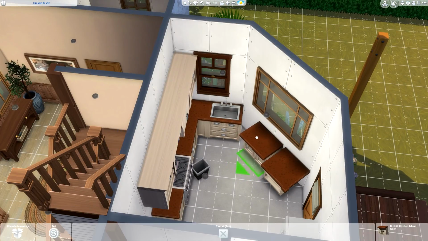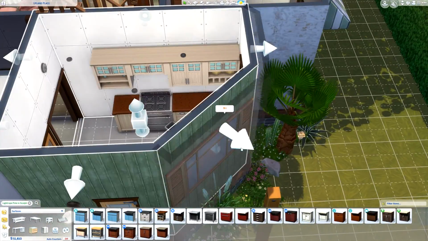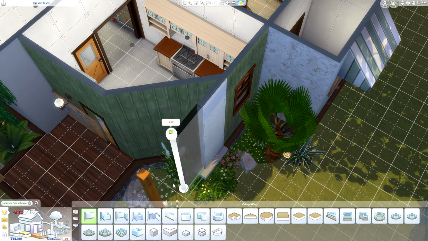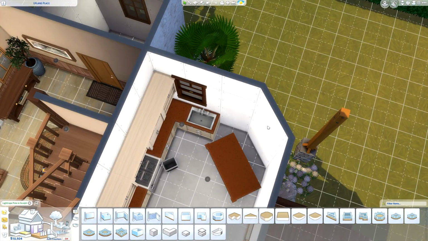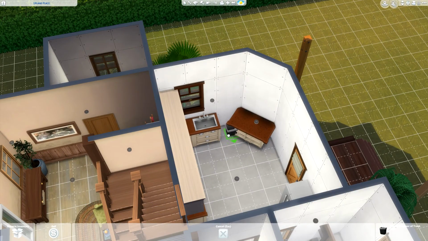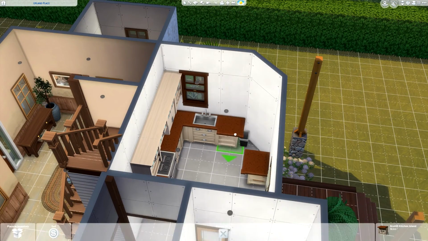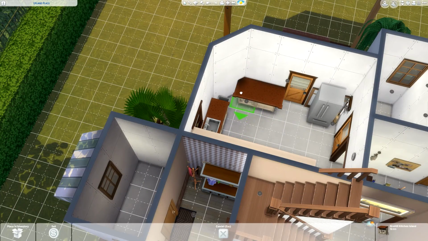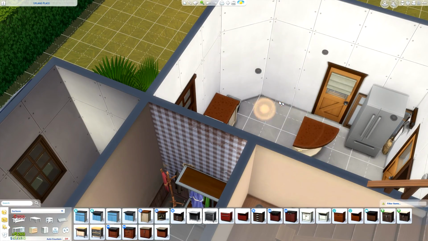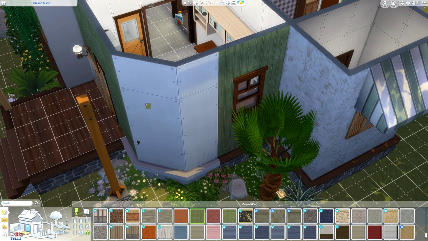I changed this a few times. What do you call it? I keep forgetting. This one is the countertop. This countertop had a funny angle because I wanted to make it U-shaped, but I think it's a little bit boring, so I just changed it a little. I put it on the other side and then put the bin in between.